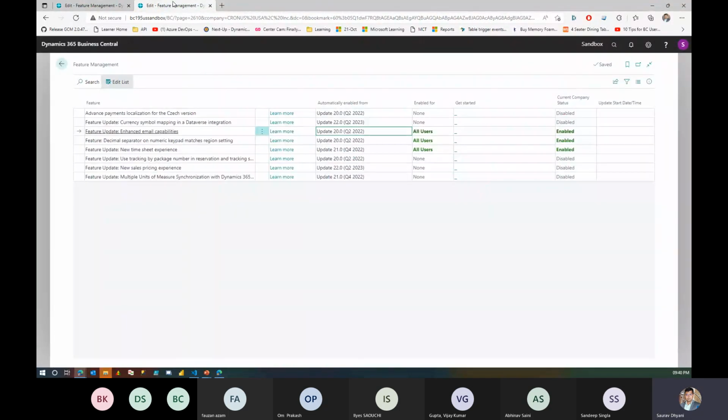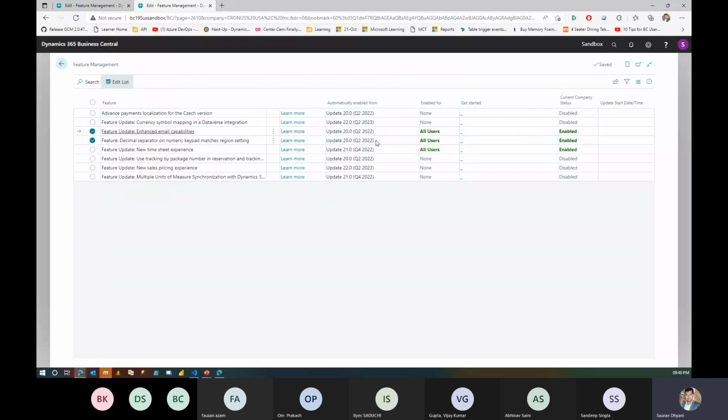So if you are on version 19 and lower and your customer wants to upgrade to version 20, then you should be looking at anything which is targeted like these, at least these three, oh, four. So all these features will now be available or will have been automatically enabled, and the old feature set would have been removed.